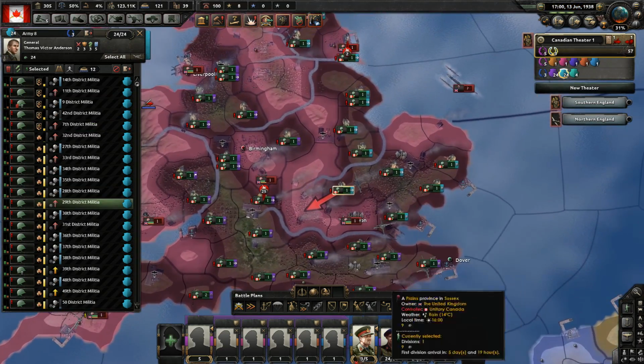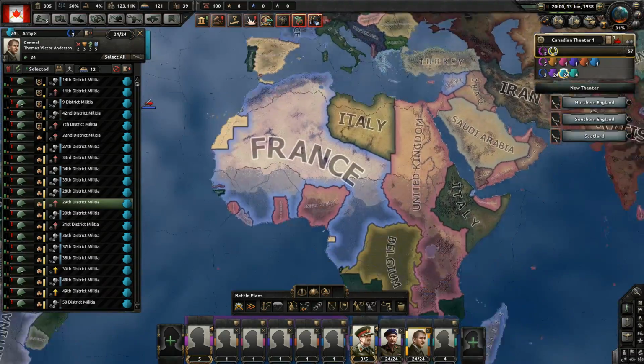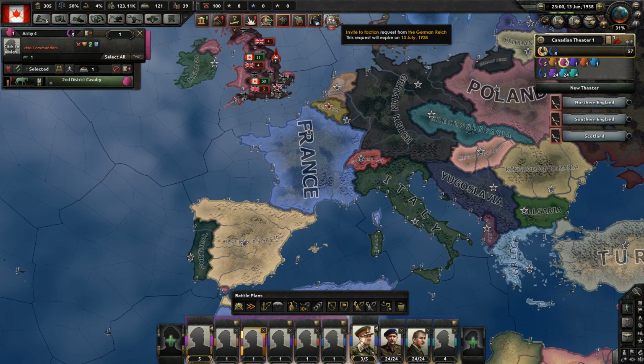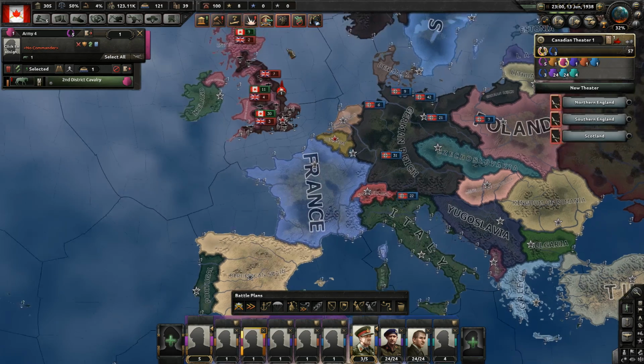We do control 3 ports, but even 1 would be sufficient. South Africa has been called in. I do have troops in South Africa. Now, do we want to join the Axis? We might want to. It can be very helpful later on. So let's join the Axis, but we're not going to call them into the war.